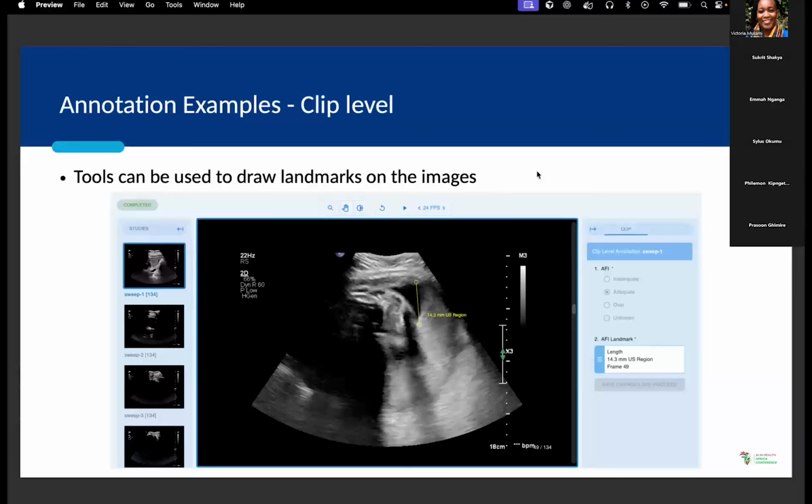So this is an example of what we've been doing with our annotations.